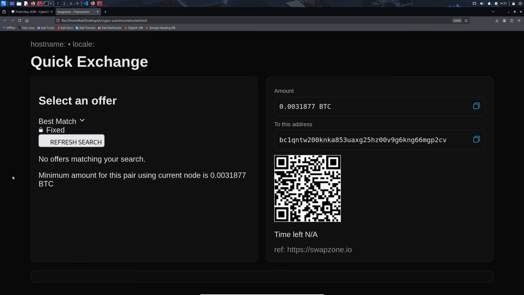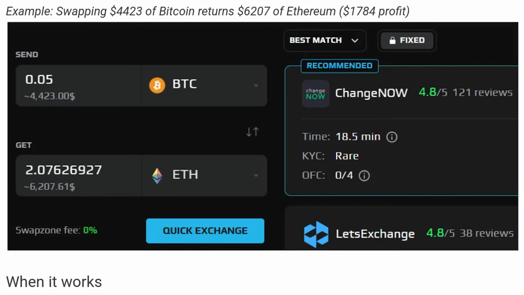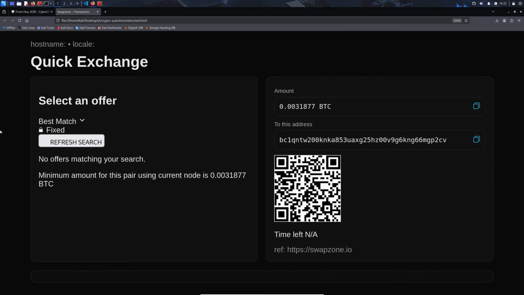Okay. Some elements do look quite like the screenshots we saw in the instructions. It's a bit broken because JavaScript is disabled, but it gives us a general idea. The victims are being phished with a page that looks something like this to send, apparently, 0.0031877 Bitcoin to some address. And now what you're curious for.